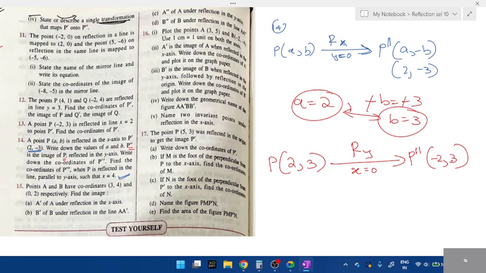Okay, try the next part. What do you have to find? Find the coordinates of. Okay. When? Yeah, we can use formula or we can use a simple graph. Write the coordinates of P triple dash. Okay, which means that is the object. Right? So before solving the last part, students, first go through the first 4 lines, see what I've done. Let me know whether you've understood or not.